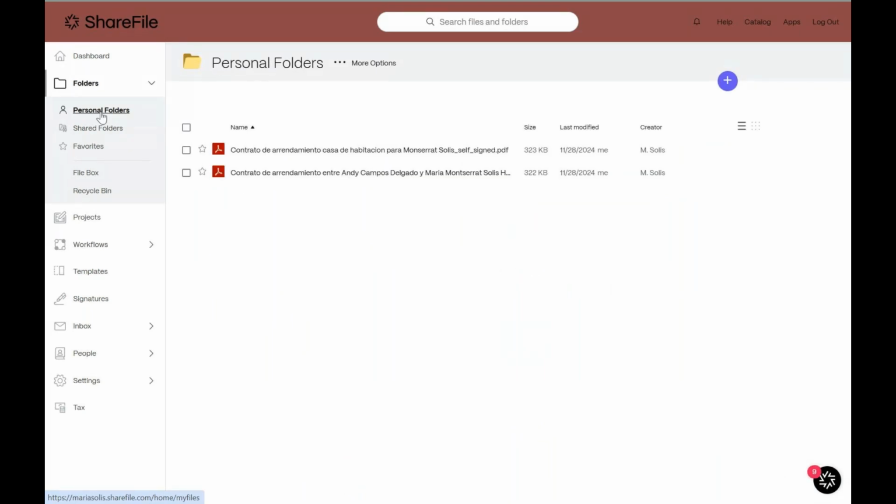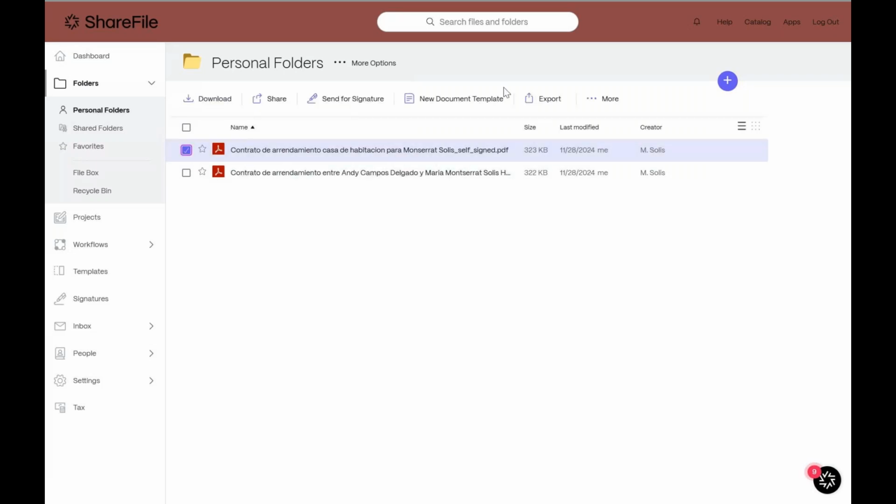If you want to save information for you only, this is the best option for you to put it in. You can also request or send a link for people to be able to access this folder without an issue. And you can also even request a signature. As you can see here, we have several options for you to download or share or request a signature.